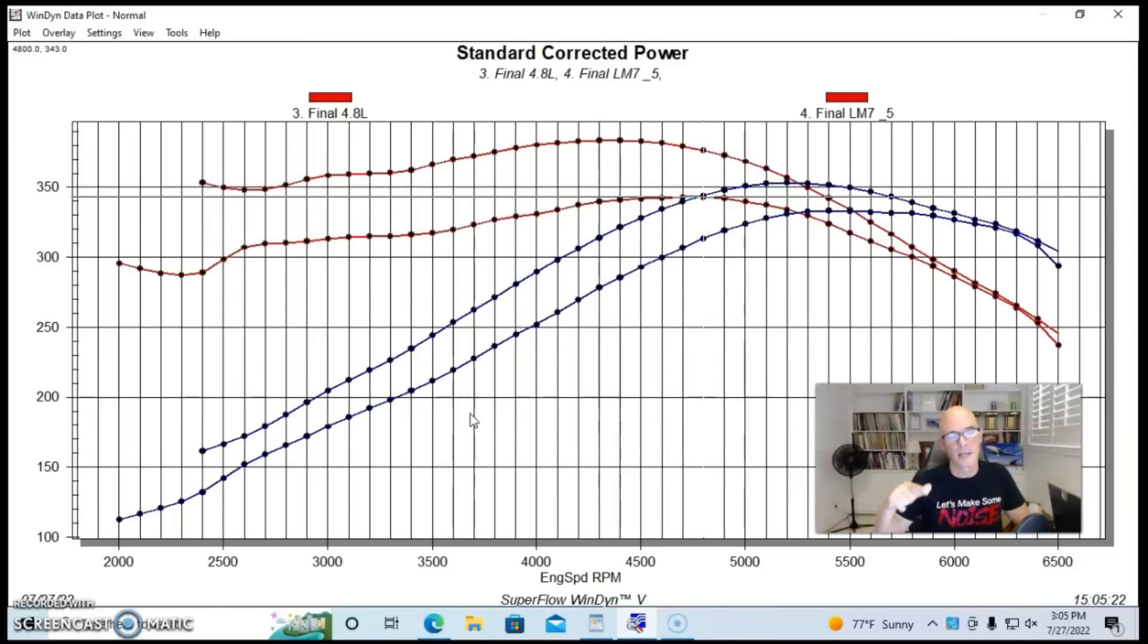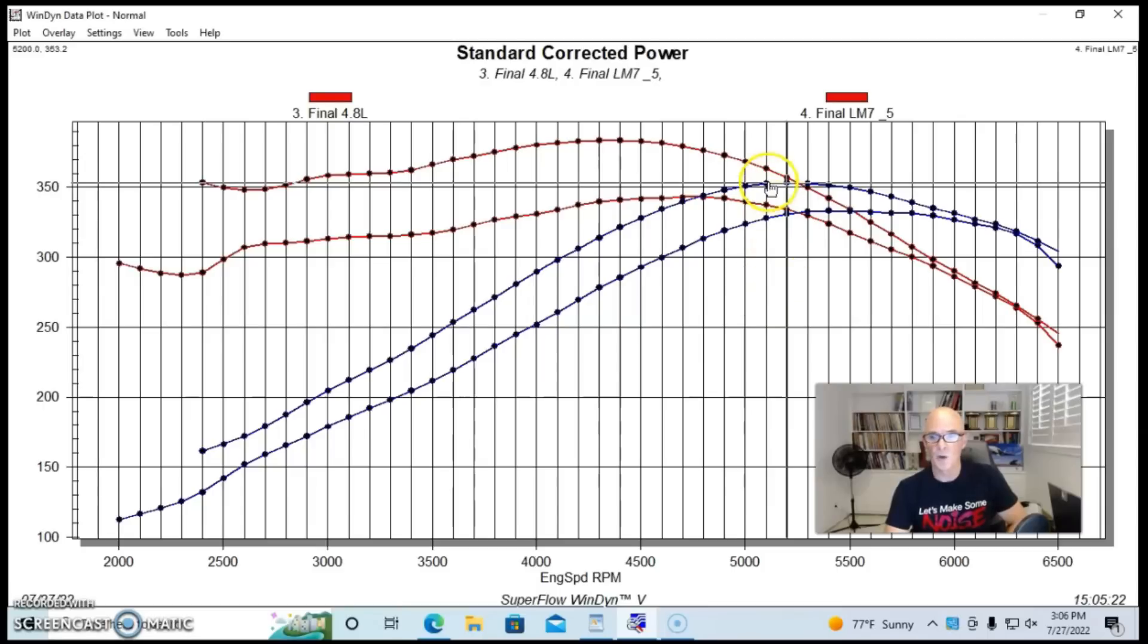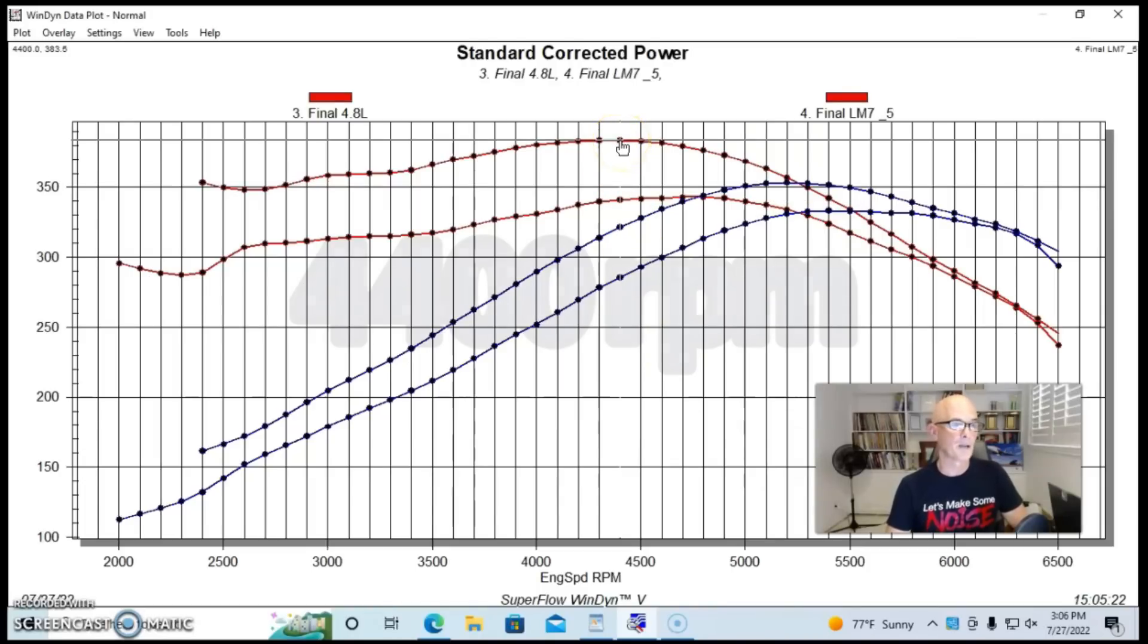But the mild cam timing, long runner length, stock cylinder head are more limiting on the bigger 5.3, and we would see this even more so on a six liter. The cam timing, the truck manifold, and the heads are a little bit more limiting on the 5.3 than they are on the 4.8. And this is a pretty good example. Our 5.3 made peak power at just 5,200 RPM. So it's making peak power earlier and it made peak torque earlier too at 384 foot-pounds at 4,400 RPM. Bigger motor making power earlier than the smaller motor, despite the fact that they shared the same intake manifold and cylinder heads and camshaft. And this is kind of what we see, because as we go up in RPM, a lot of times the stock components will become more restrictive on the bigger motor.